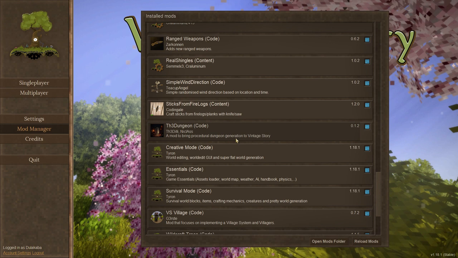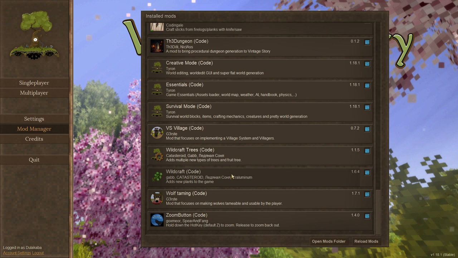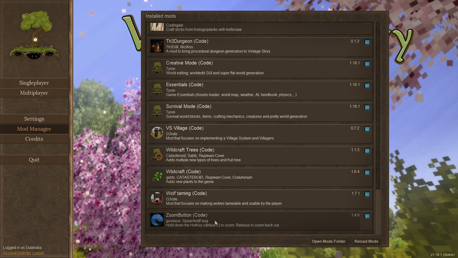We have a Village mod, which when it is working is pretty epic. Wildcraft Trees adds in new trees. Wildcraft adds in new plants. Wolf Taming gives us tameable wolf puppies. And the Zoom button allows us to zoom. Holy crap, lots of stuff.